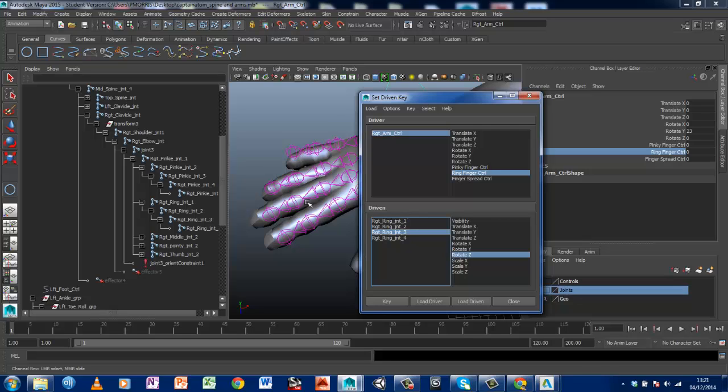Right, I just found out the problem. It was because I was putting it on the pinky finger control. So we've got the ring finger control sorted now.